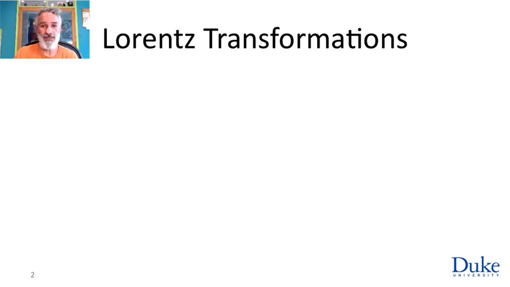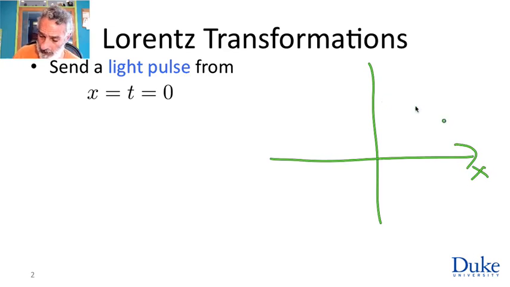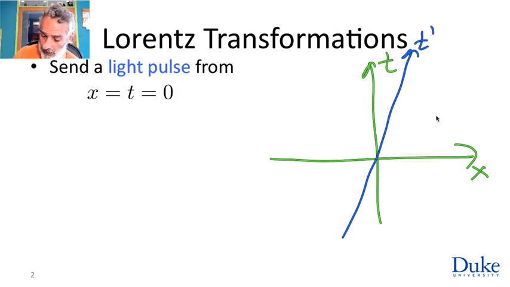We have the statement that the speed of light is constant as measured by observers no matter what their relative velocity to each other. So we do the following thought experiment. We take our two observers. Remember, we had our two observers, the green axes and the blue axes. So we have one observer, x and t, whose measurements will be represented in black. And we have another observer, the blue observer, who is moving relative to the first observer at some speed. So this is the t prime axis.